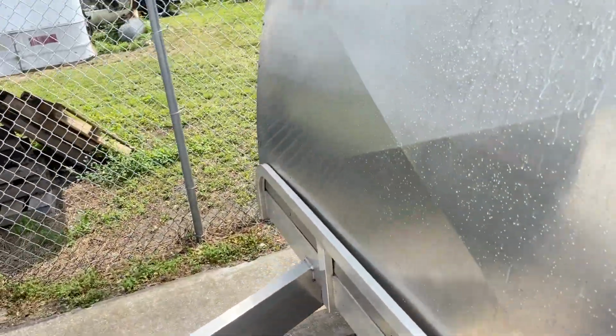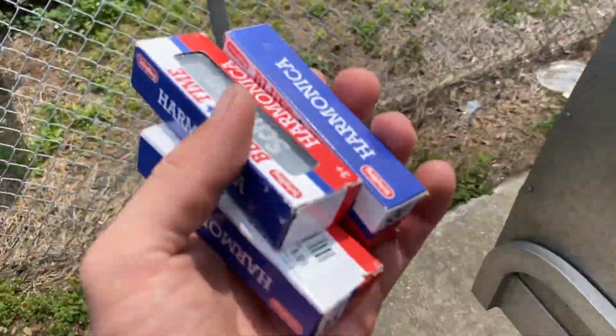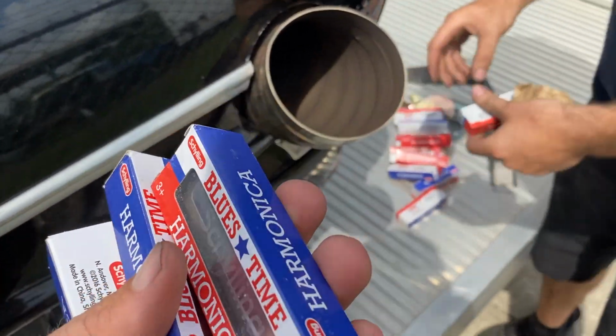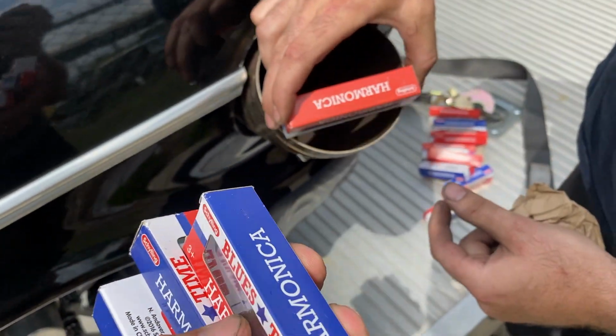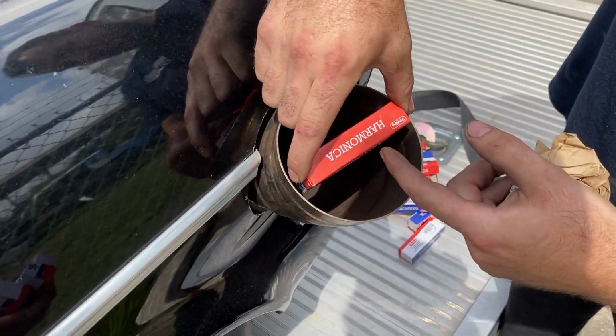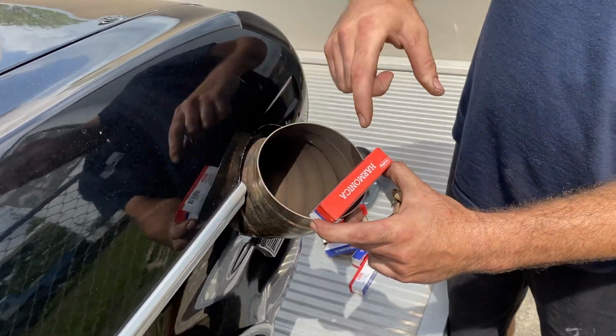I hope that they stay on long enough that you can try and put it on the two-step and we can just hear some beautiful sounds. I figured we just stack enough of them. See, the biggest thing is we're gonna have to make them tight to each other because the center is, but you know, we can get them tight to the tube like this. I got a plan.